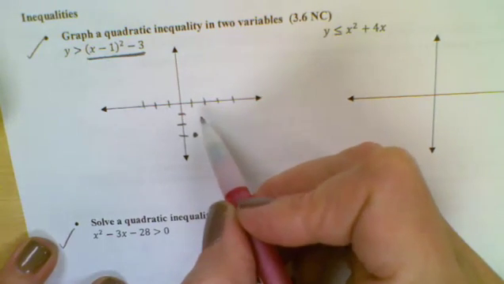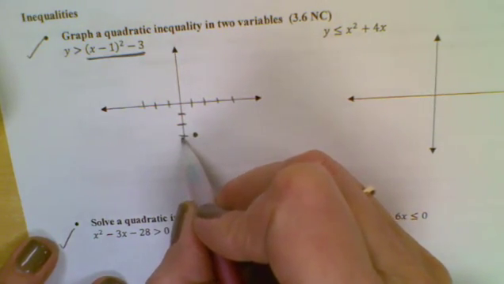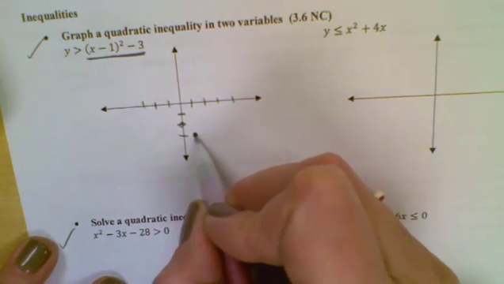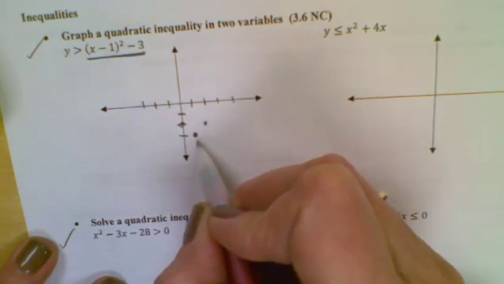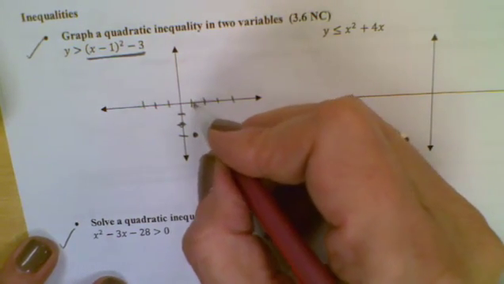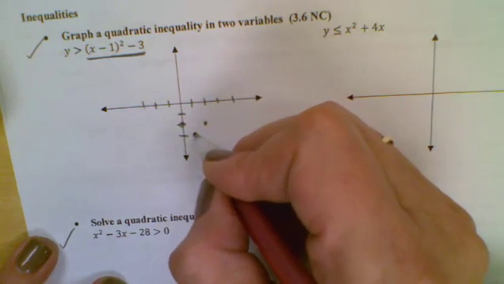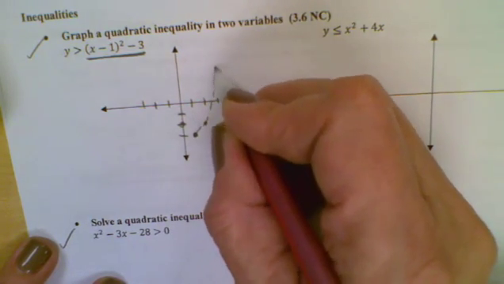If you want to get a little bit better picture, you either can know that, okay, when I go over 1, I have to go up 1, and over 1 this way and up 1. And if you go over 2, you go up 4, so if you know that stretch, or just come up with some more ordered pairs. Put in x is 2 and x is 3 if you want to get a pretty good picture of what this looks like. It's a parabola.